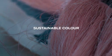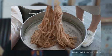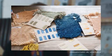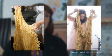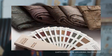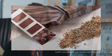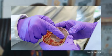In sustainable colour, we ask, can we reduce the environmental and social impact of textile dyeing? Production processes in the textile industry are increasingly coming under scrutiny. Sustainable dyeing practices aim to reduce the water-intensive process of creating and applying synthetic dyes, while also tackling head-on the environmental and social hazard caused by the toxic chemicals used. Traditional, slow, natural processes offer a gentler solution to creating colour, while agricultural byproducts and food waste are serving as new sources of dyes and pigments. Perhaps the most futuristic end of the innovation spectrum, lab-engineered bacteria are being put into use to develop a diverse range of low-impact colour dyes.